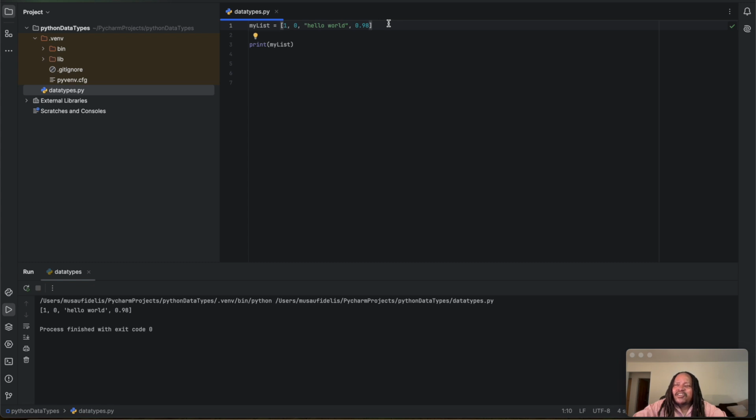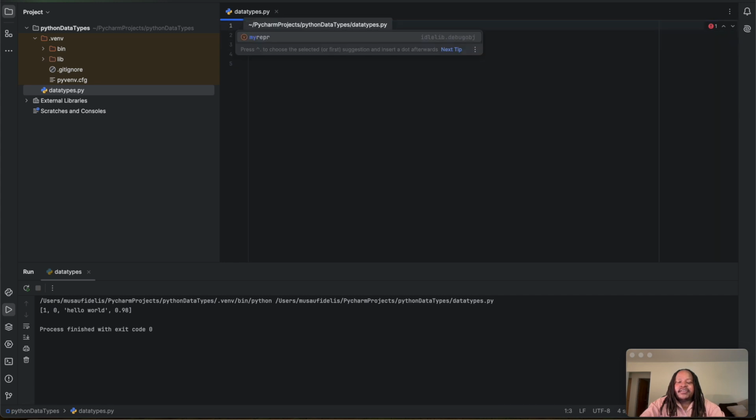So tuples are similar to lists, but they are immutable, meaning their elements cannot be changed once created. And another difference is that whereas a list is created with square brackets, a tuple is created with parentheses.